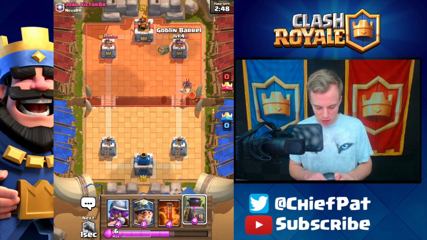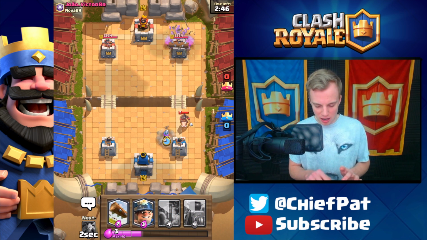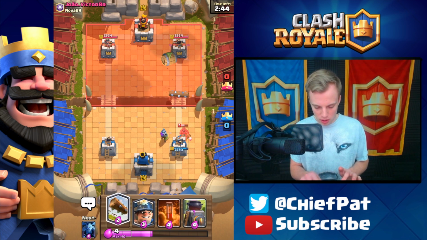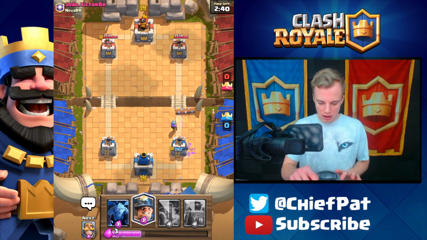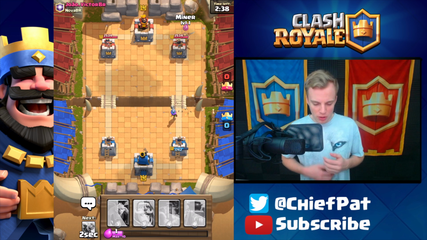Goblin Barrels is going to miss a little bit. We've got a Musketeer to try to clean up this Hog Rider, but that's definitely not the counter we really want. I'll play my log to clean up those goblins. And yeah, interesting start to the game. I think we do have a small elixir lead.